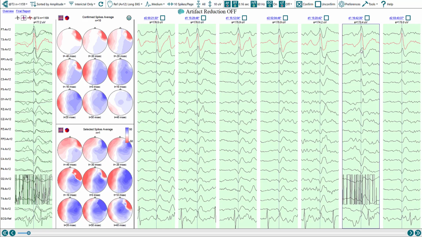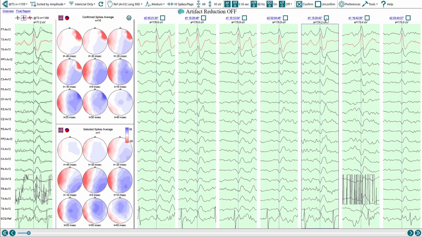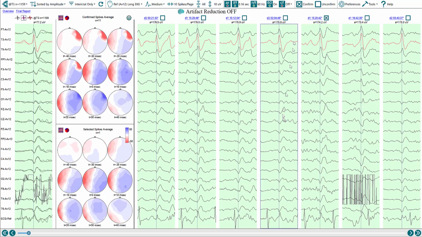Now, something to keep in mind as well, if you have quite a few spike detections, but at some point in the recording an electrode became dislodged, even if the focal spike lines up very well, but you've got a bad channel, just as well not to use that. The idea is to have a nice clean average. So there we've already marked 12.